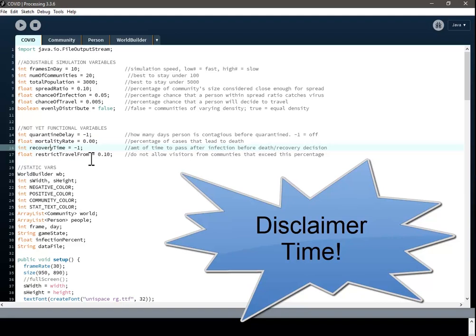So adding in these extra features will make this a little bit more realistic. And I'm very curious to see how effective this right here is. If we stop going to other communities and we stop allowing people from other communities to come to us, that's basically the entire idea of social distancing. Just like don't be around other people as much as possible, then how much of this can we contain?